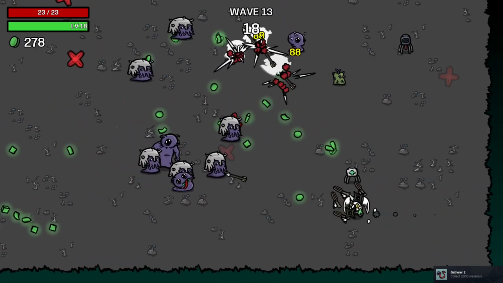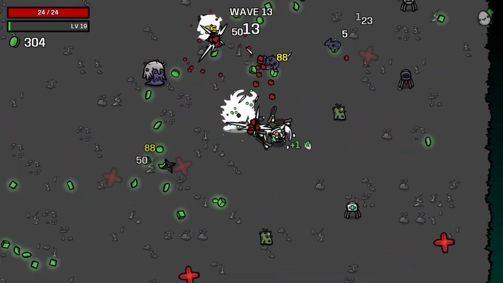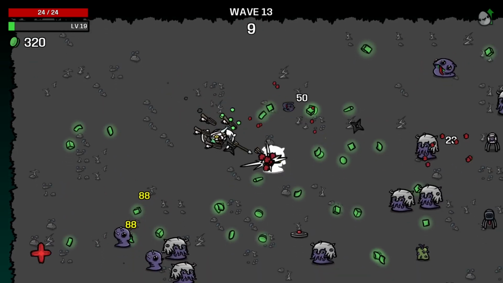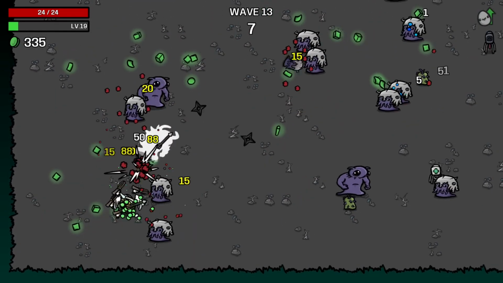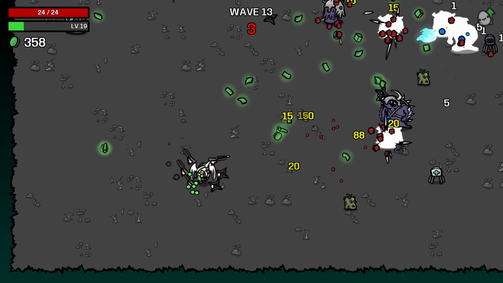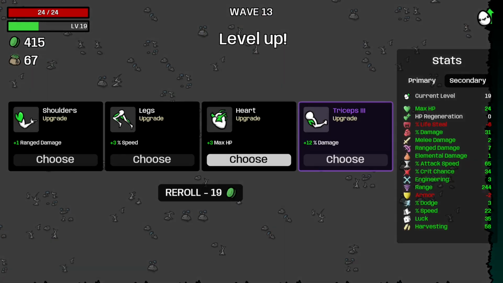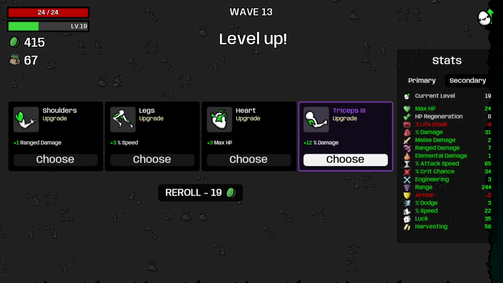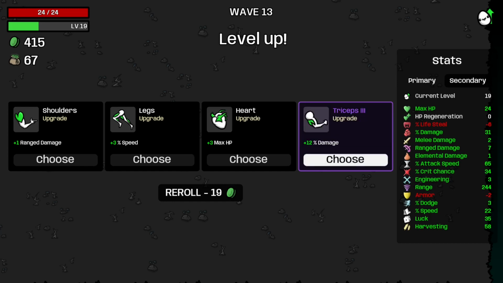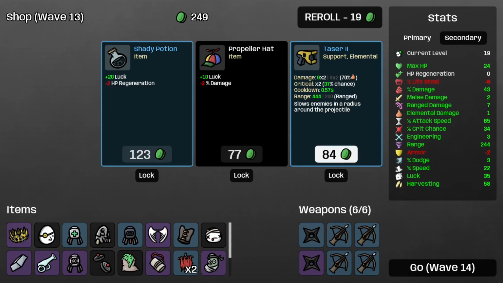Collect 2,000 materials. Very cool. But look, I'm not too concerned about this. The guys with helmets are kind of scary, but, you know, c'est la vie, they'll die. Give me the... Yeah, it's general damage. Give me this. Give me this.